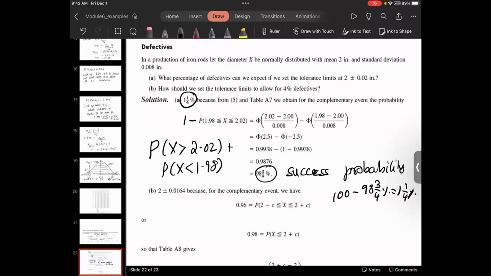What I want you to do is go through these steps where the value of x is 2.02. This is x minus x bar divided by sigma x, with this being x bar and this being sigma x. We are asked to calculate the probability of x between 1.98 and 2.02. So you first scale it into the z value and then compute it from the table to get this probability.